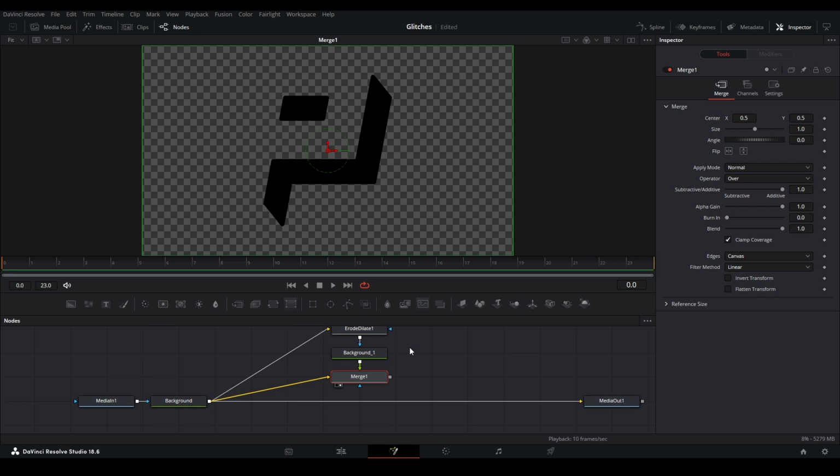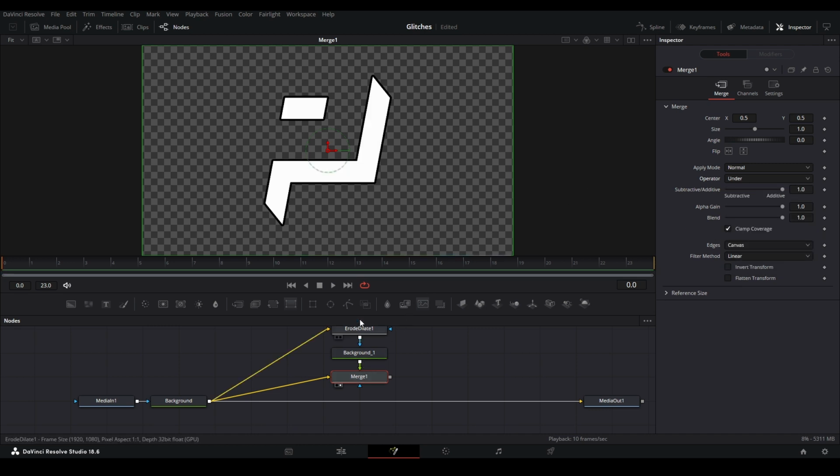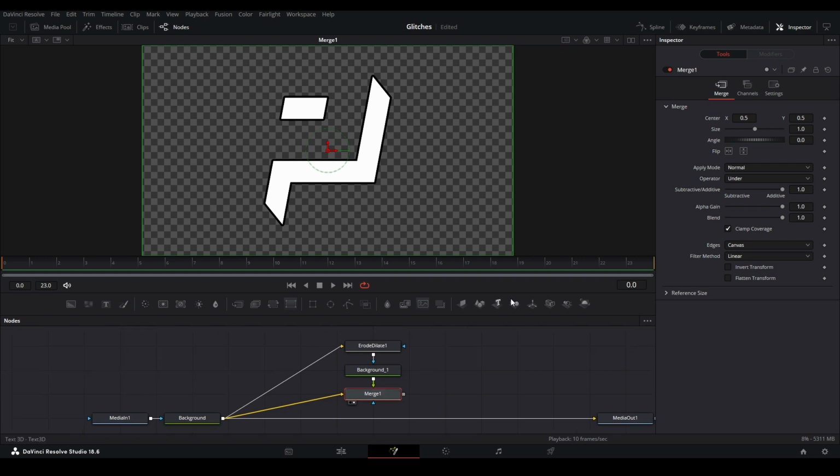And so how do we have something on the foreground go into the background? We can actually change that with the operator over here. Right now it's on over, but if we change this to under, then you can have the foreground input actually go to the background and the background be on the foreground, just like that. All right, and now we can scale up and move around our border just with these controls in the merge, very nicely.